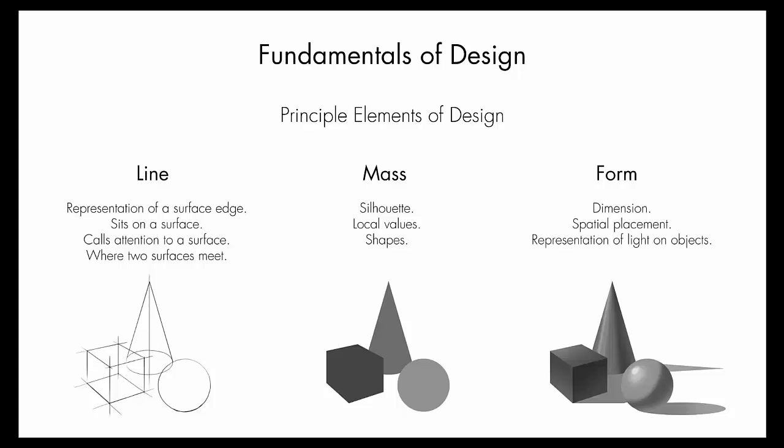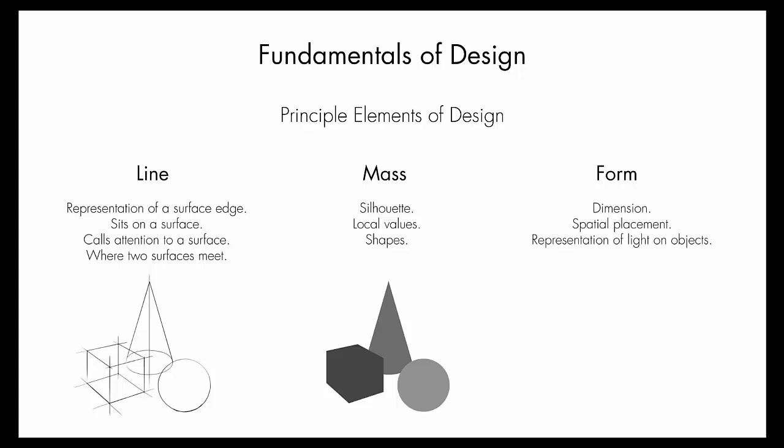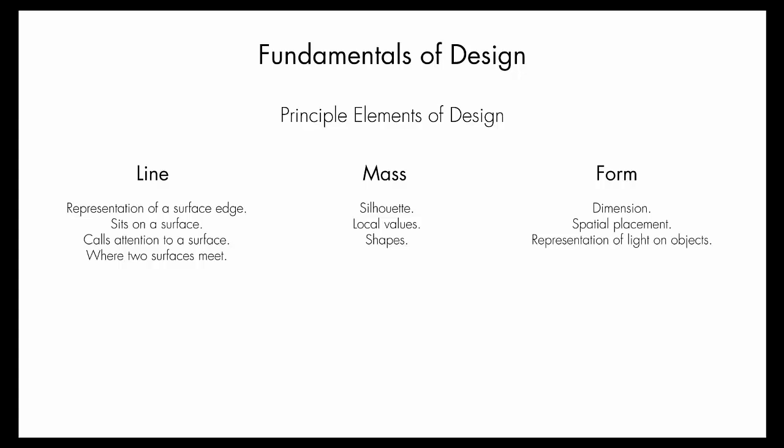So how do we use these concepts in our sketches, in our development for our designs? Well, here are some examples. This is from my Honda project from when I was in school, and take a look at the sketch. It's essentially mostly line with a little bit of mass blocking in these general shapes where these shadows are, and I've got a little bit of indication of form with these contour lines, but in general this is a line sketch.